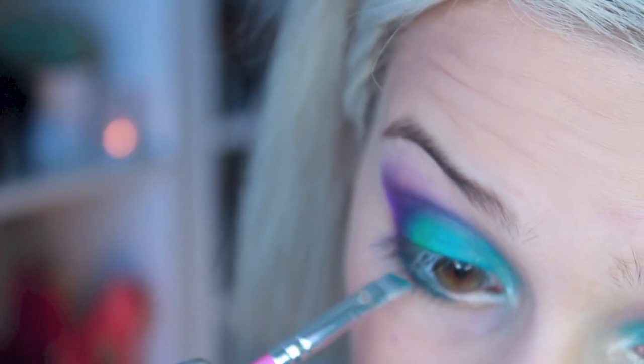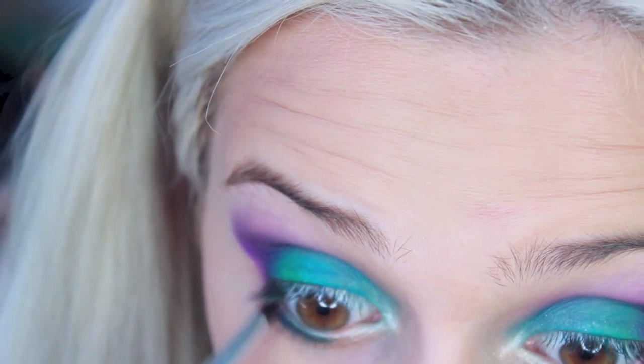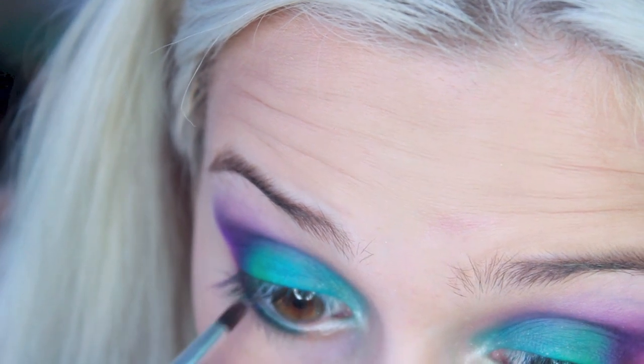Try to keep this quite close to your lash line. You don't want to bring it too far down. Going back to a small pencil brush, I'm going to blend that purple into that blue.